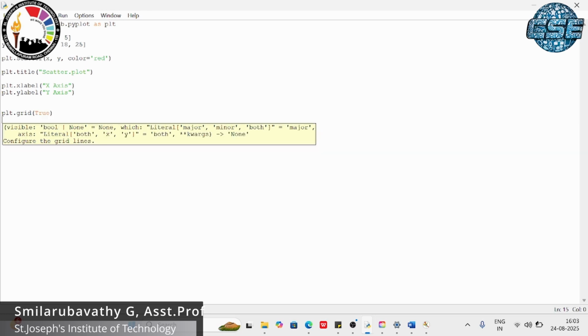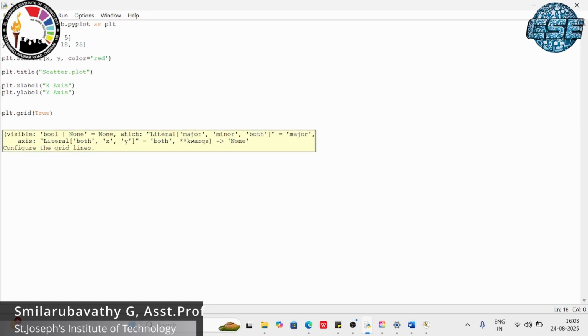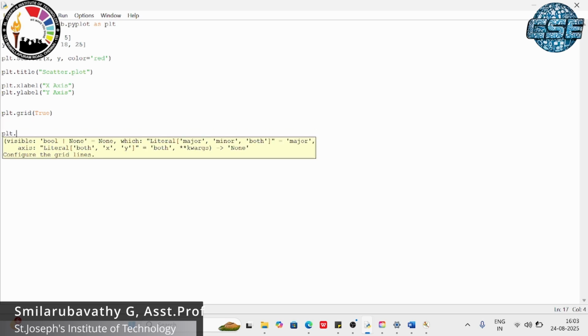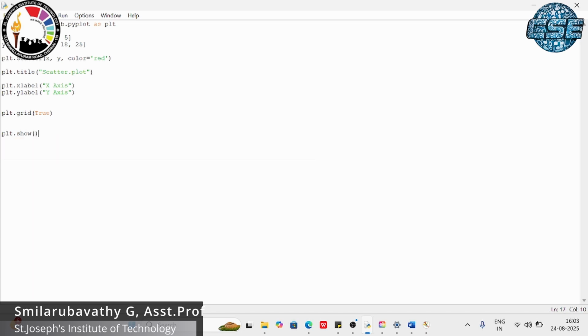This makes it easier to see where each point falls. Finally, plt.show displays the scatter plot window.